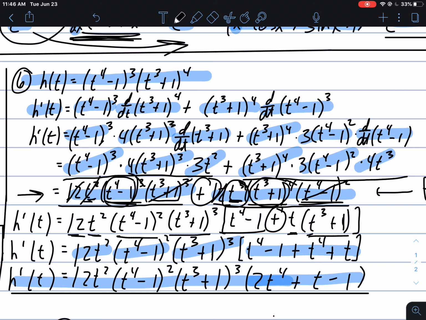And so when you see something like this, like when you're checking your solutions, that's what they're going to do in the solutions manual. They're taking it and putting it into this factored form. Okay? Yeah, so now it looks ugly. It's not that bad. But again, I keep coming back to the same theme with a lot of this. You've got to be organized and you've got to be neat. Right? You've got to keep track of all the pieces and parts of your function.